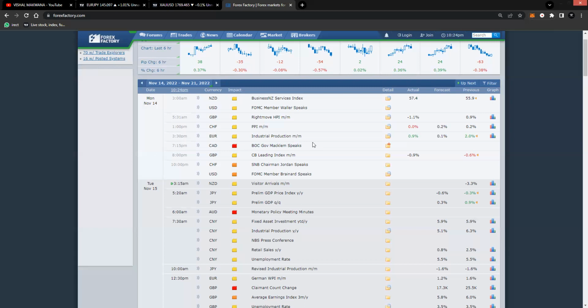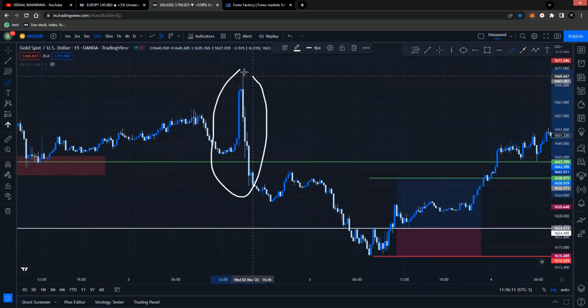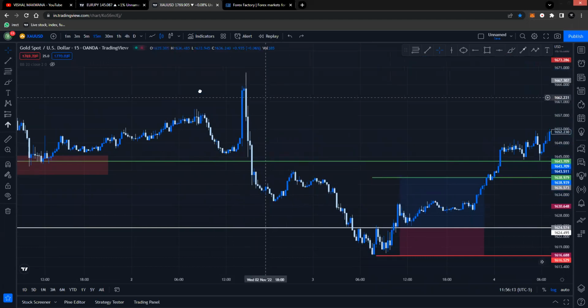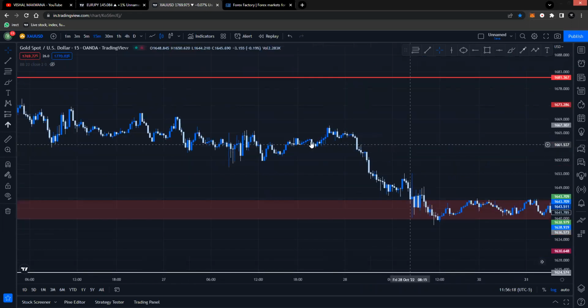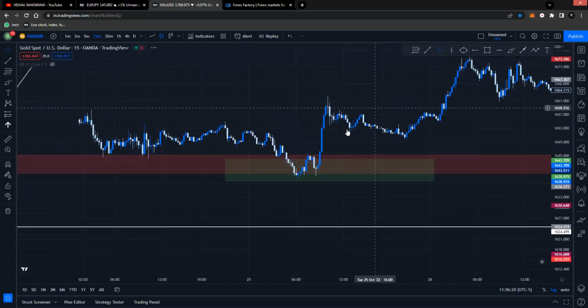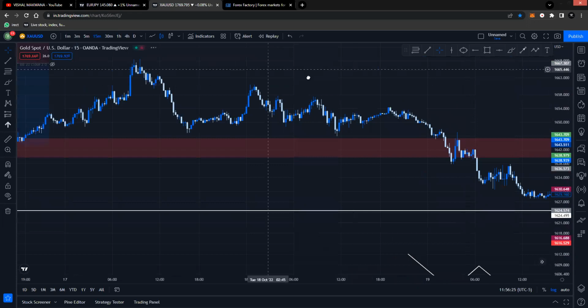I personally stay out of the market whenever I see any news events happening. But there are also traders who understand how these news events work, and they also trade along with that. They catch all those major moves. Now let's see in the market. For example, these kinds of moves can happen because of the red folders or the orange folders, right? Market can move massively in one direction or the other, okay?